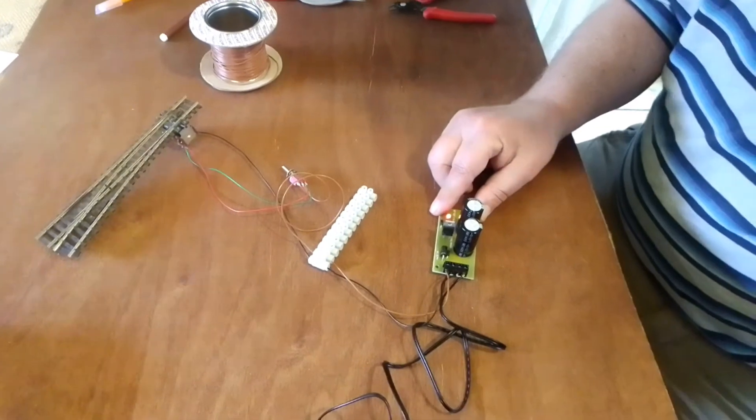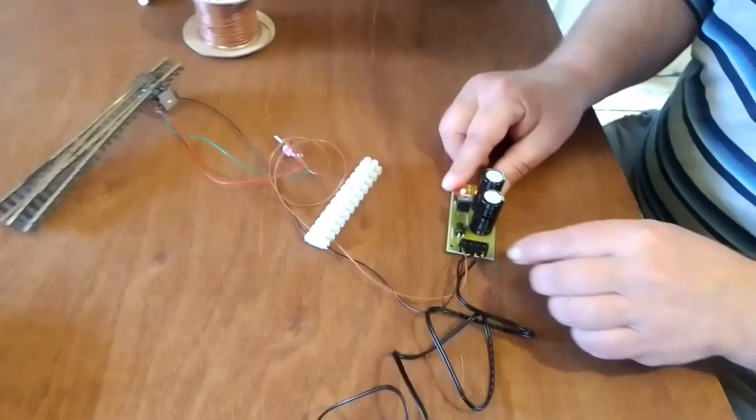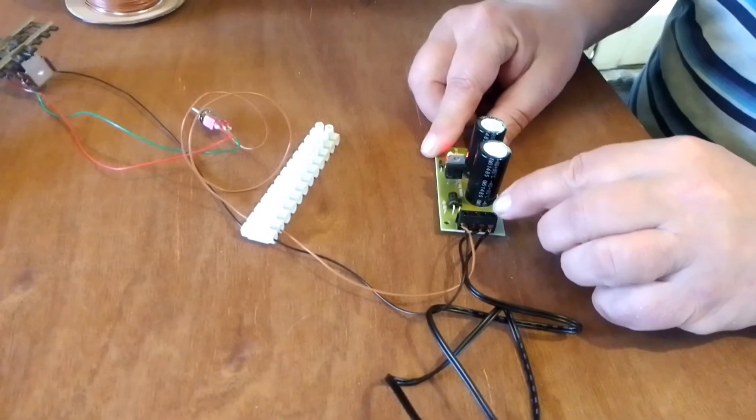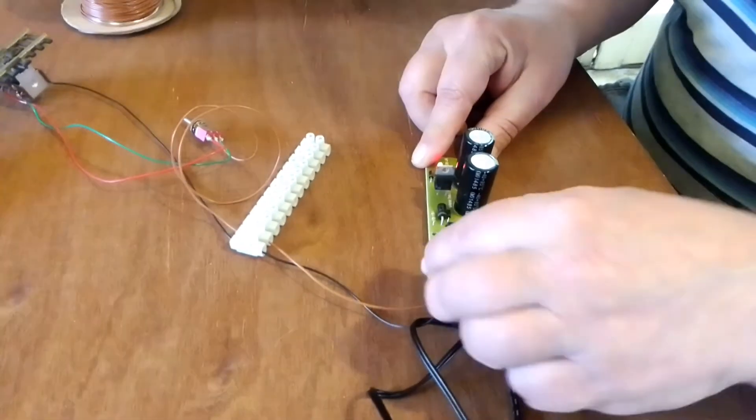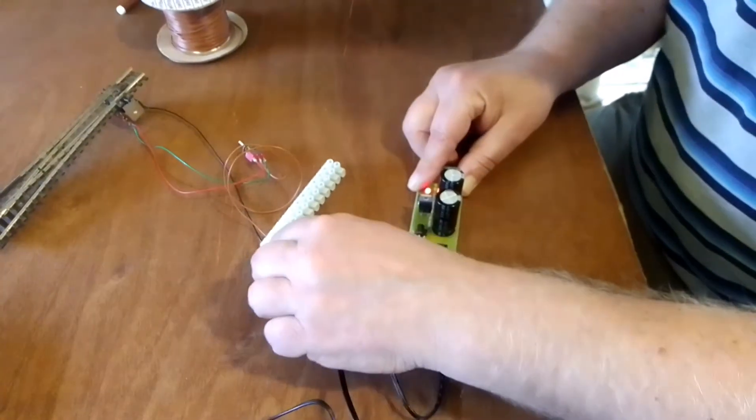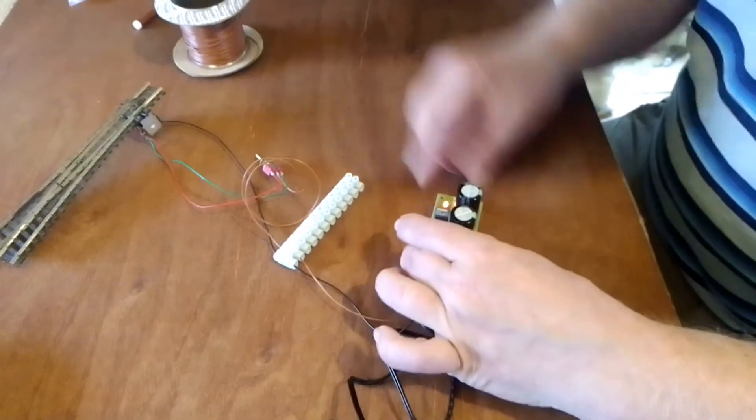Just to explain the wiring, here's the two wires into the in plus and in minus from the 24 volt DC power supply. Then we've got a wire coming out from the out minus terminal, that's the black wire, and that goes along to the common that links the two coils together.